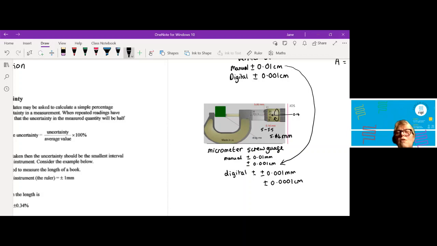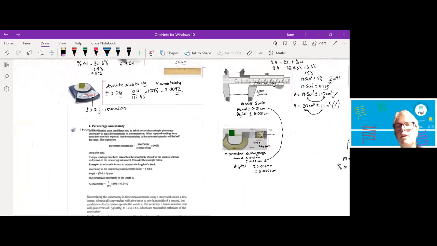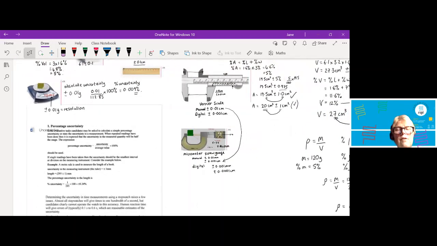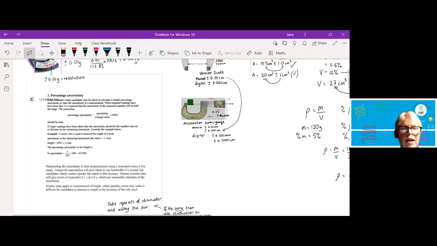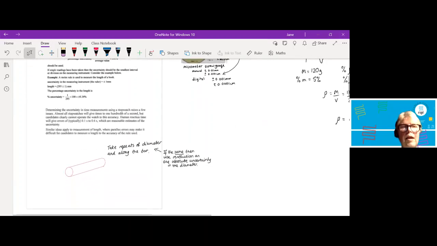Okay, so it's even, so it just depends what you get given at your school, but it's worth being able to read them manually. I hate to think that you've been preparing yourself looking at it digitally and just reading it off, and then they give you one of these that you've got to read off.